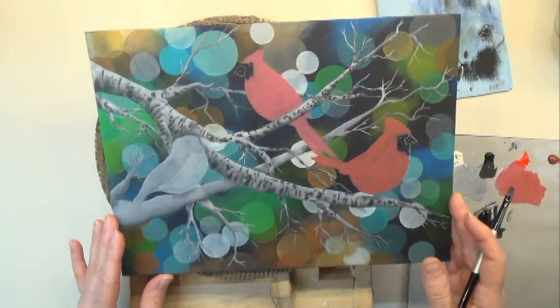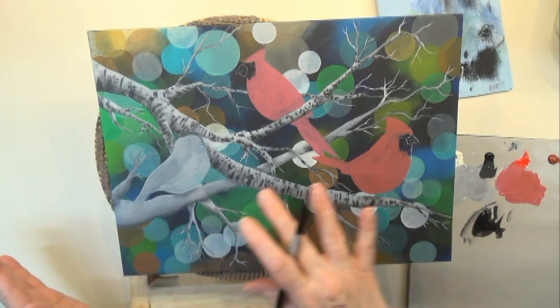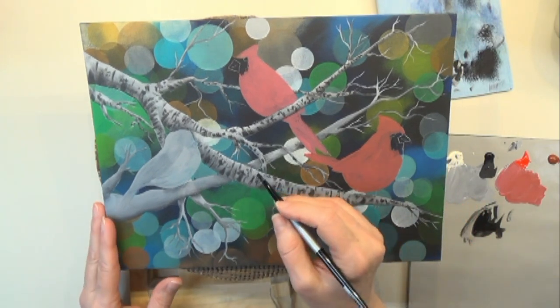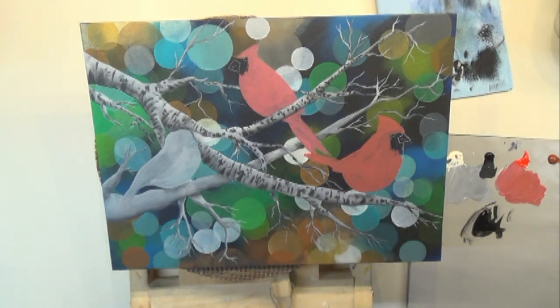And we're going to do this with the other branches exactly the same way. I'm going to go off camera and do this last main branch so it's not taking a lot of camera time, but it's going to be done exactly how I just did that one.